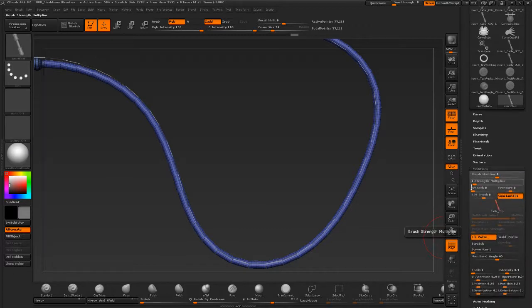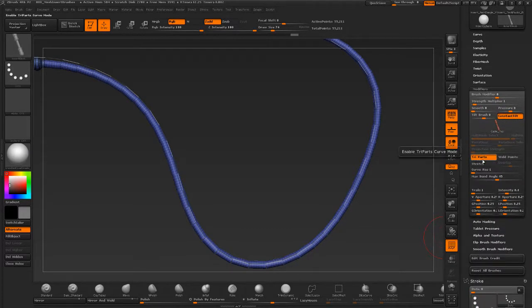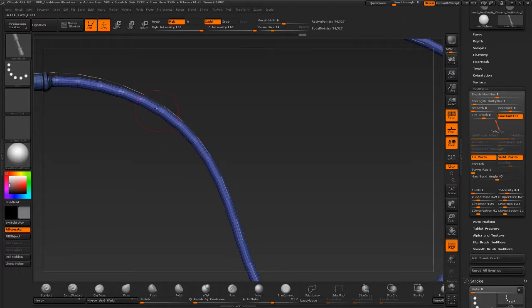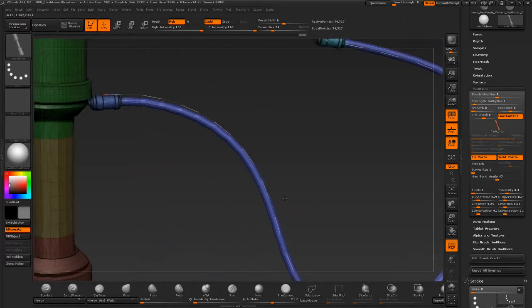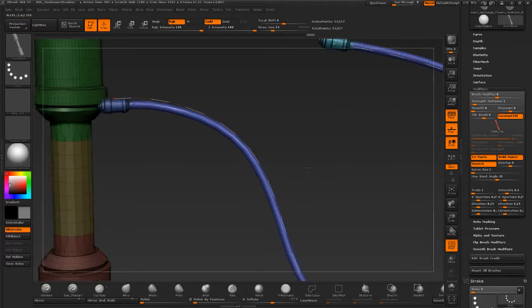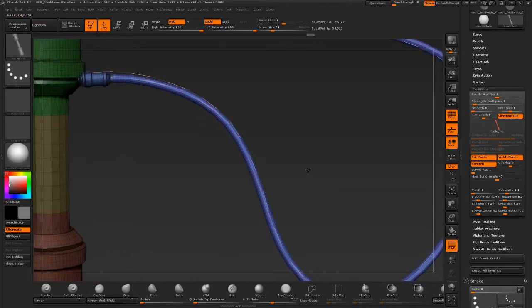So I'm going to open up modifiers on here, and you can see our brush is seen as a triparts brush, and that's good. Now we're going to tell it to weld the points. So we'll go ahead and click on that, and you can see it's going to weld the points together, but it looks a little bit chunky still as it goes around. So we can tell it to stretch, and you can see how it's going to stretch along here.